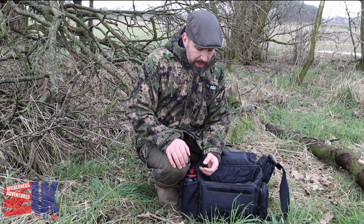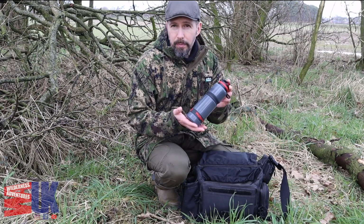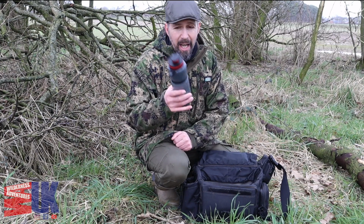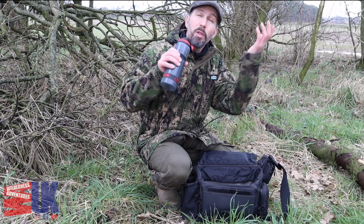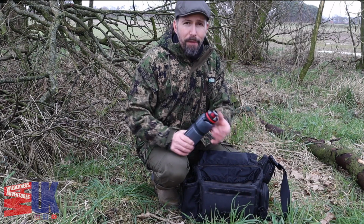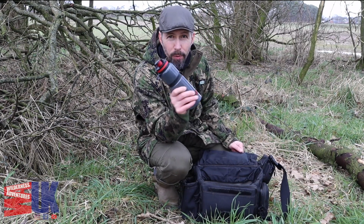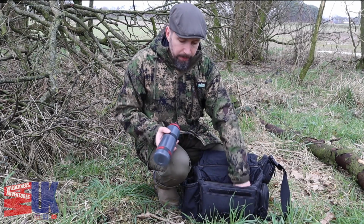My third item is going to be a way of purifying water. Now this could be a filter. I've got my water to go active here. It's got a bit of tap water in it. It's starting to rain. I could capture some more water if I can be bothered to put my tarp out. But yeah, a way of filtering water, because you're always going to get thirsty and you're never going to be able to carry enough water. But yeah, a good filter, highly recommend.